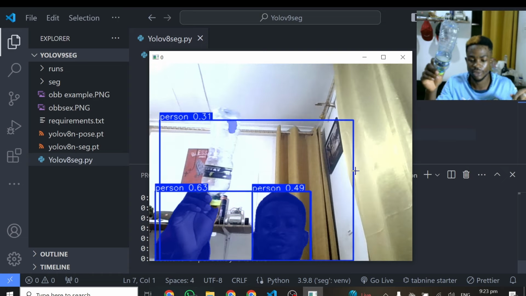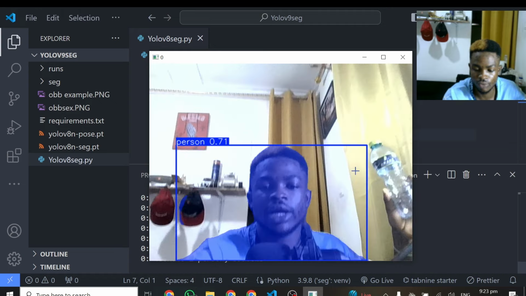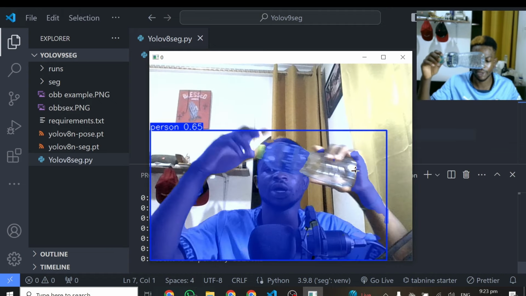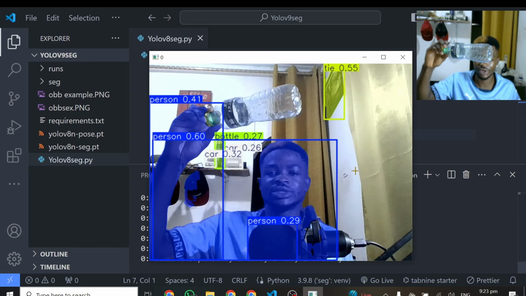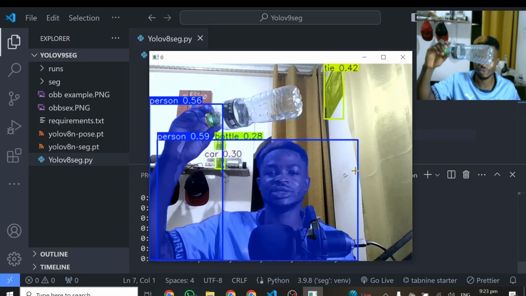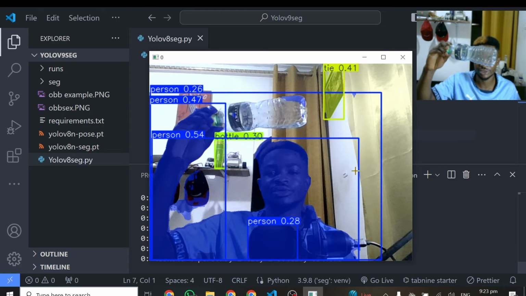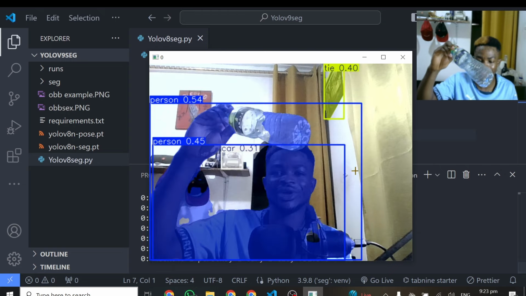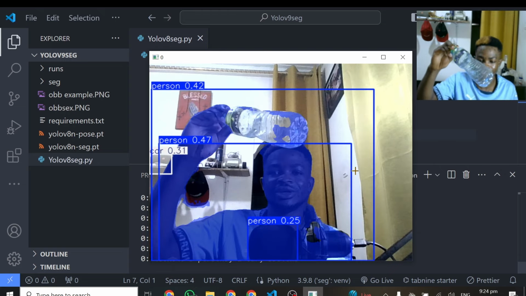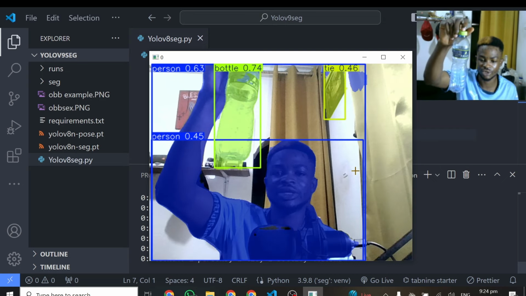So this is performing greatly. Let me also bring back my computer webcam so that it can get my full picture. So you can see how great this works, and how easily it can segment anything it sees around. All right, so guys, this is all I want to show you in this particular tutorial. It's a very easy one to do. Thanks to Ultralytics once again for making this possible.